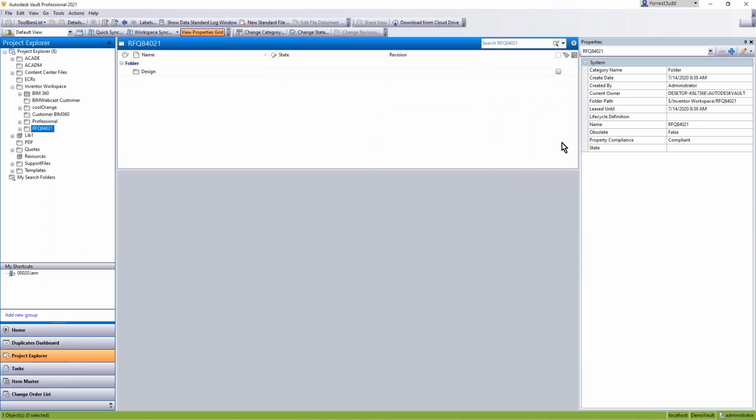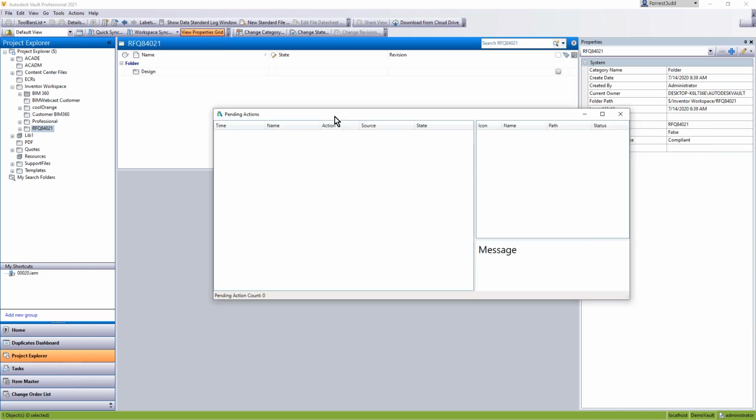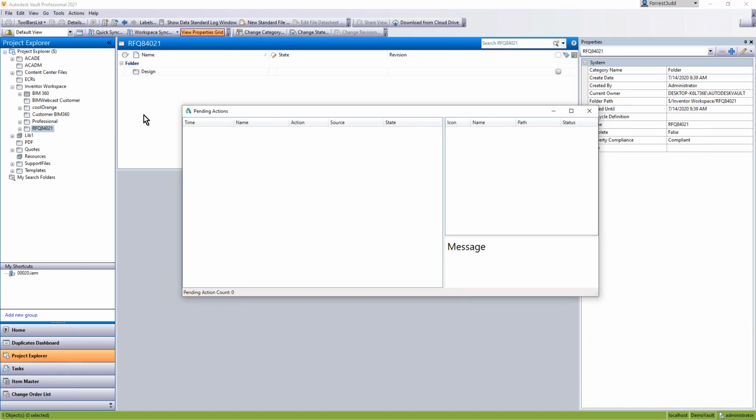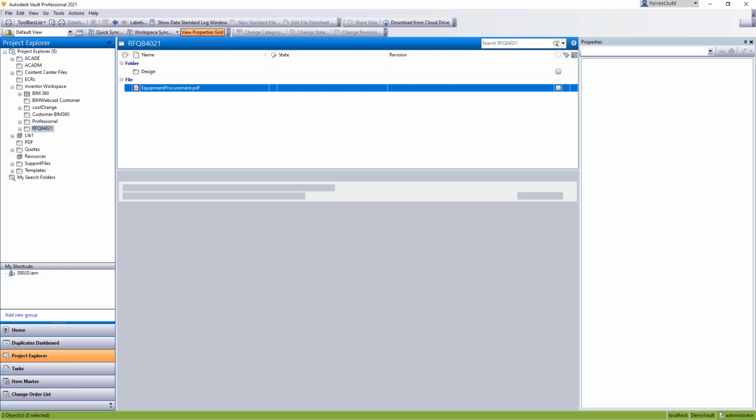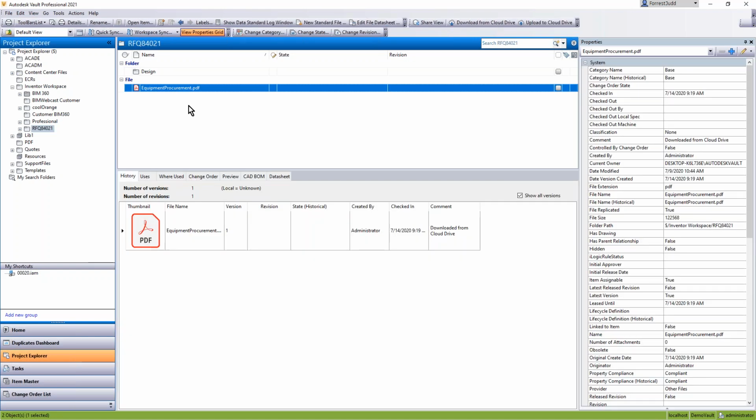So our Autodesk desktop app, you can always monitor that as well if you'd like, to see what actions may or may not be going on. In this case, because it was essentially a local file, it grabbed it very quickly and just put it in my Vault. So I just hit F5 there to refresh, and just like that, I've got the data straight from the cloud into my Vault.